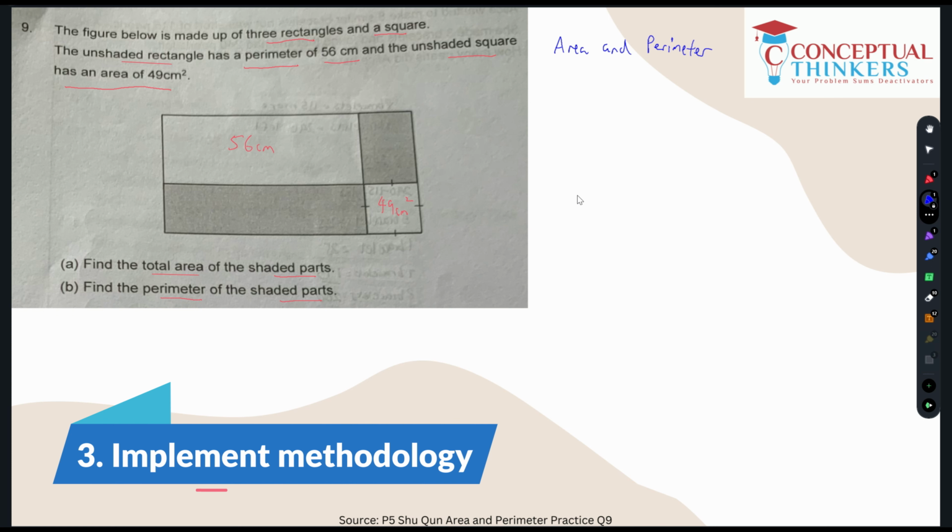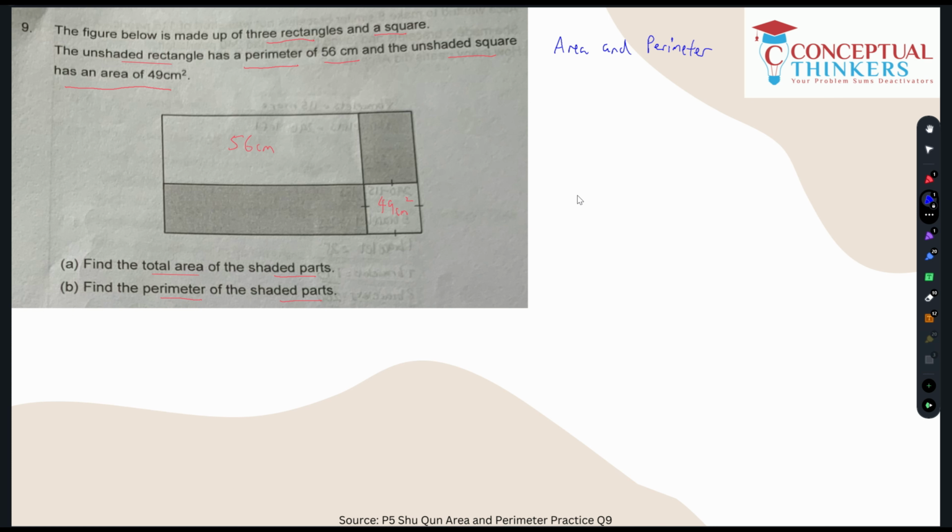So first, let's understand that when you have an area of the square, the next thing we can find is the length of the square. So there's 2 ways to go about doing it. So I'm going to show you how I'm going to use the area of the square to find the length. First, since for the square is length times length, length times length will give me the area of the square.